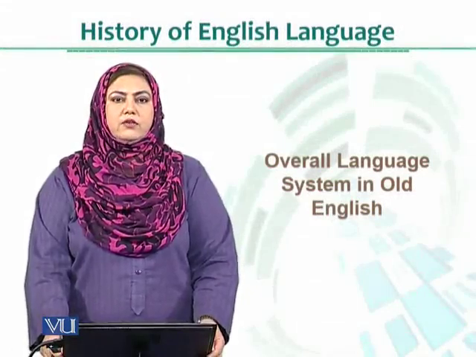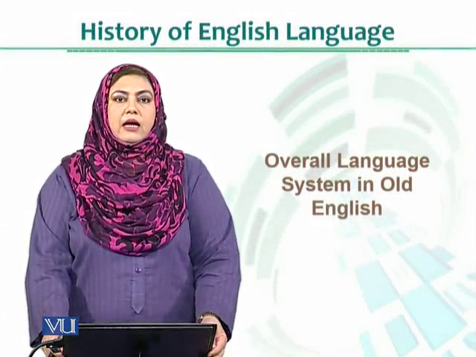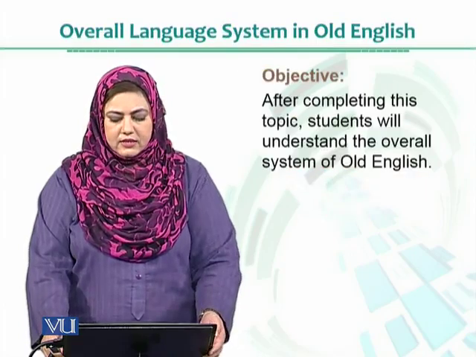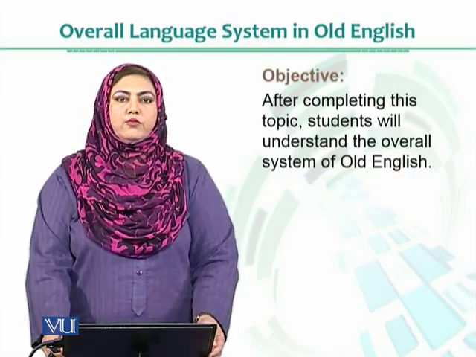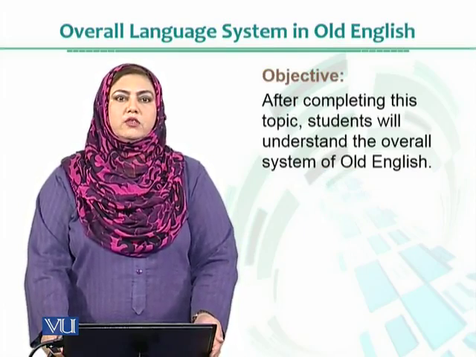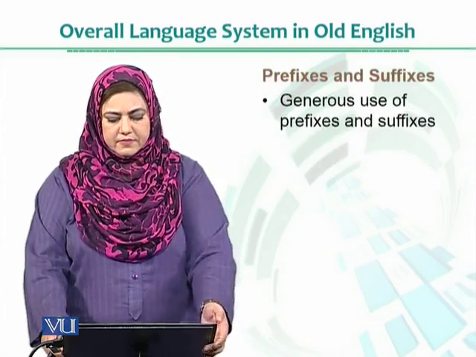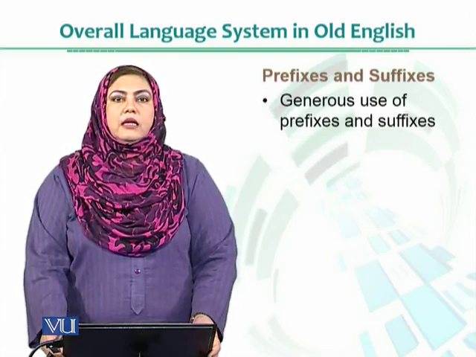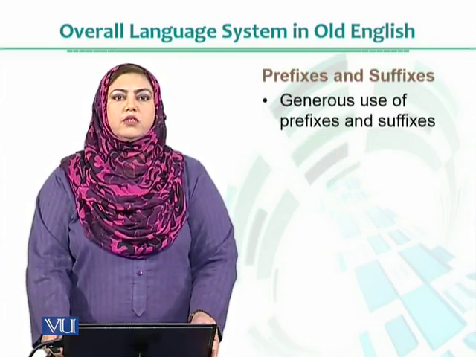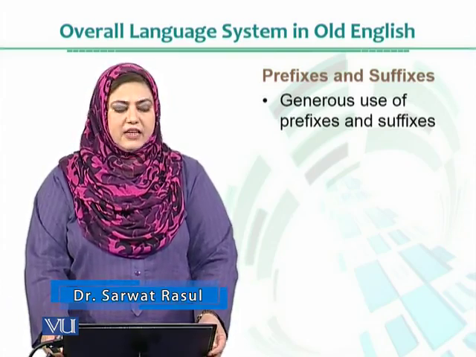Dear students, we are going to discuss the overall language system that was used in Old English. I hope and expect that by the end of this session, you would be able to understand the overall system that was being used in Old English. I would particularly focus on the use of affixes, that is, suffixes and prefixes. I think the use of suffixes and prefixes was one of the most distinctive features of the Old English language.